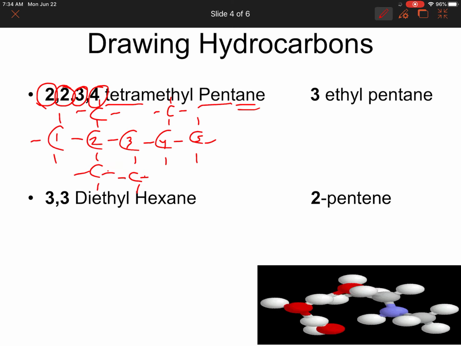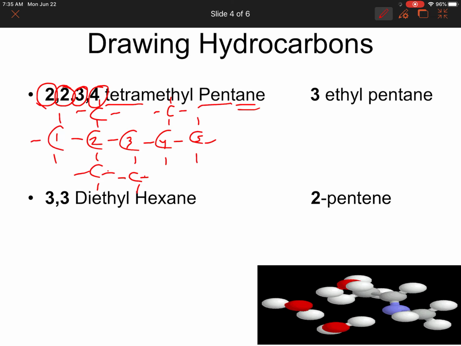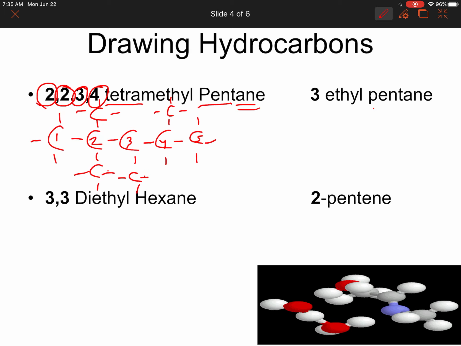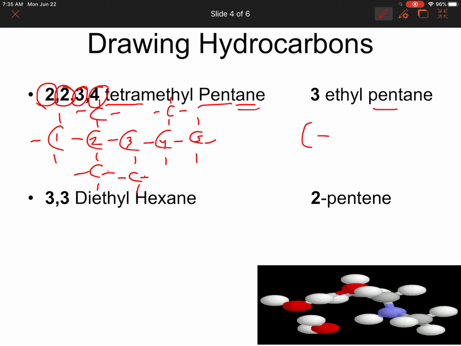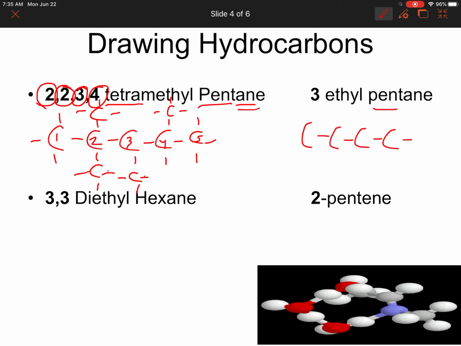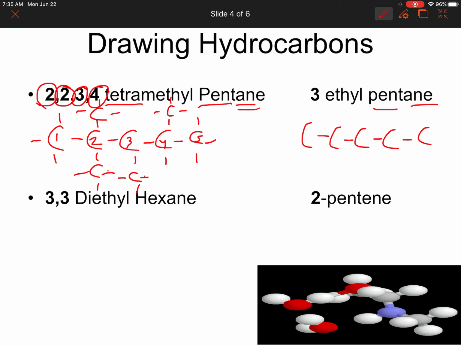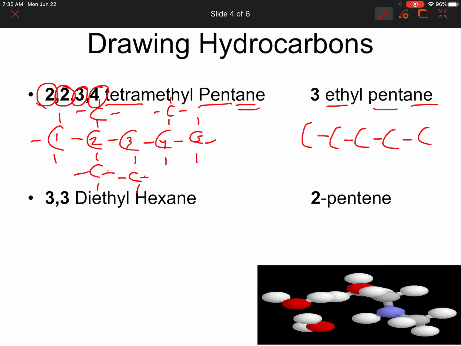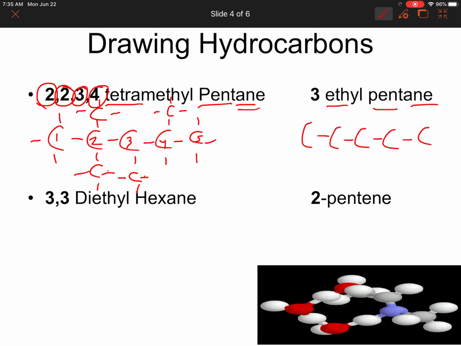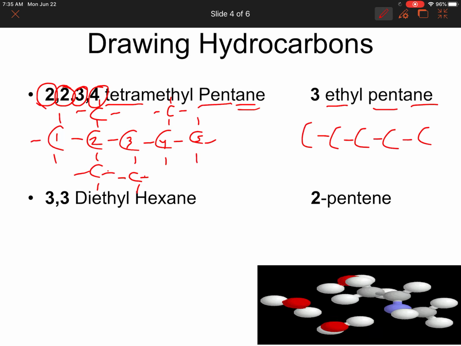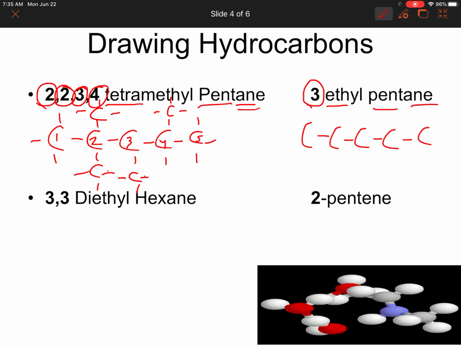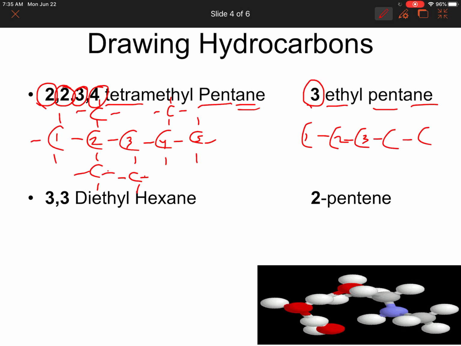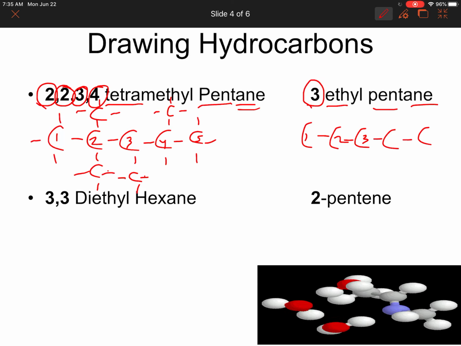Okay. Hit pause and try 3-ethylpentane now. Okay, well, pent is a 5 carbon chain. 1, 2, 3, 4, 5. Ane means single bonds, which they are. Ethyl, if you remember when we learned, is 2 carbons in a row off the long chain. And they're both on the number 3 carbon. So 1, 2, 3. So on the 3rd carbon, I'm going to draw 2 carbons in a row.